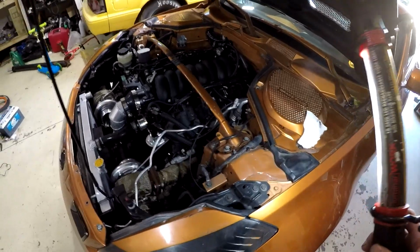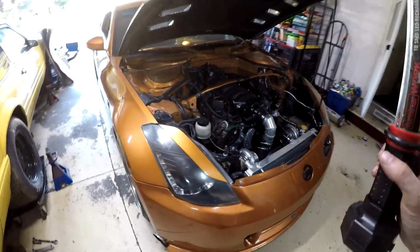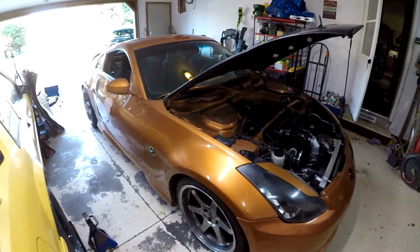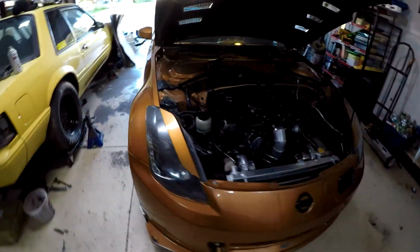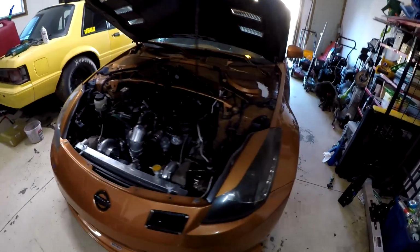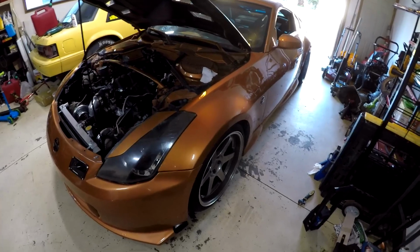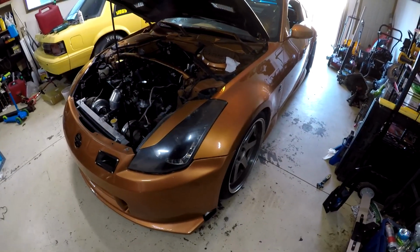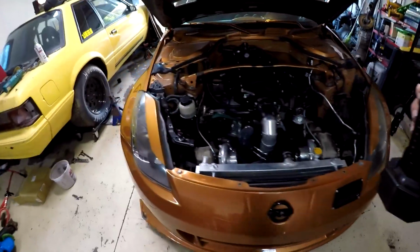So I'm going to tighten it up. We're going to try to go for a drive again. I don't think we have time to get to the track anymore because it's like 7 o'clock, but I'd like to get her a little more comfortable with the driving. She wanted to drive it again, and she's never driven anything with a clutch that grabs that hard, and it's going to take a little bit of getting used to. So I'd rather spend the day with her driving it than taking it to the track and putzing around and feeling obligated to do something that we're not comfortable with. So that's where we're at. We're probably going to go back out.